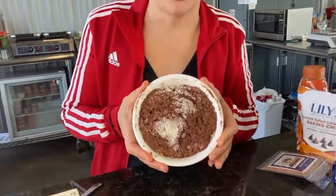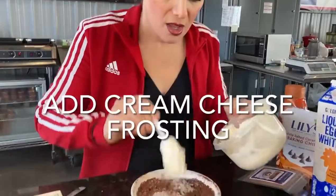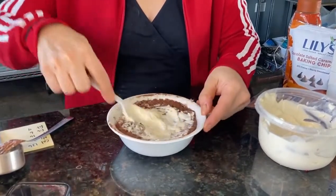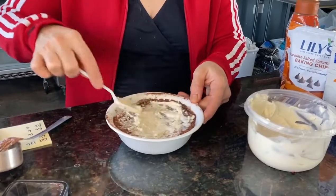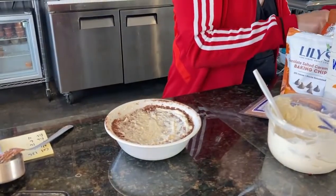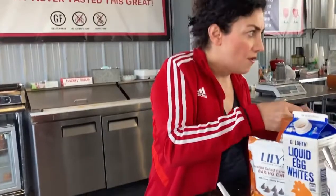See how big my chocolate cake is here now? And all I'm gonna do now, I'm gonna put a little bit of frosting on, because I'm trying to make it taste like a real German chocolate cake, okay? So, I think what they do for German chocolate cake is they put a little bit of coconut in the frosting and a little bit of caramel. Am I right, guys? That's what they do? Coconut and caramel and pecans?